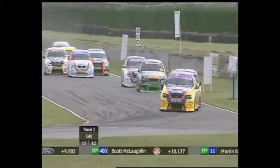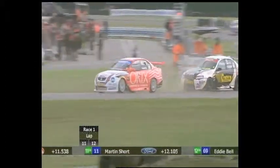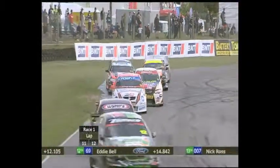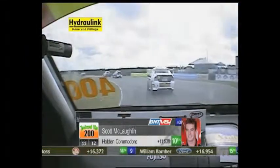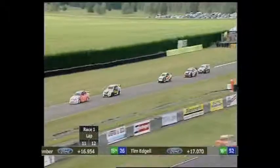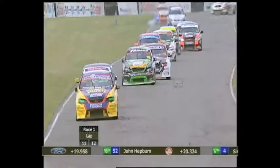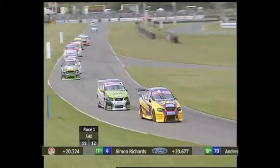So two to go. Baird up into 3rd. Minimises the points lost to Angus Fogg by another position. Andy Knight from grid 19 is now into the 8th position and working on Paul Manuel for 7th. Scott McLaughlin up the inside of John Penny. Gets the job done. Up into the 9th position goes Scott McLaughlin. So there's Baird 3rd, McIntyre 4th.